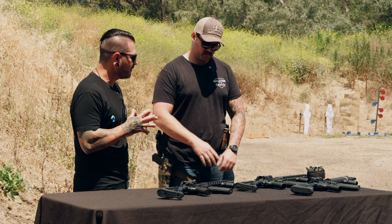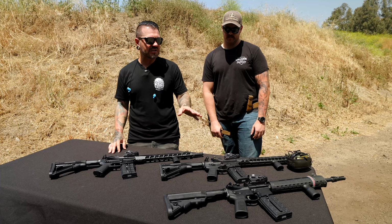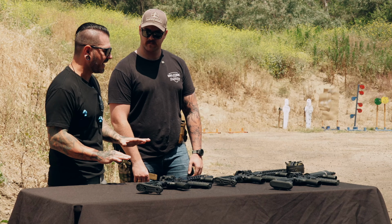I actually prefer them in the order of the price point, and I did not expect to say that, because everybody that knows me or bought a gun from me in the last 7 years I worked at Rifle Supply knows I do not go to the most expensive one first. I go to the one that I feel is best first. It has nothing to do with price. In this instance, I'm very surprised. I prefer the most expensive one. It shot hands down the cleanest to me. Best trigger pull, best reset, right on target. And I was shooting the small circle the entire time. I didn't move around with all the guns. That's where I'm at, and I'm super surprised. My heart's kind of hurt because I'm very frugal, but it is what it is.